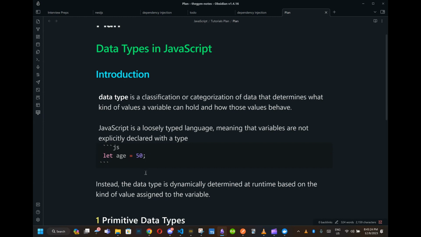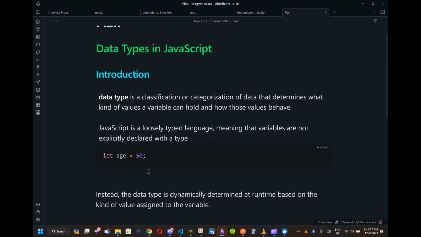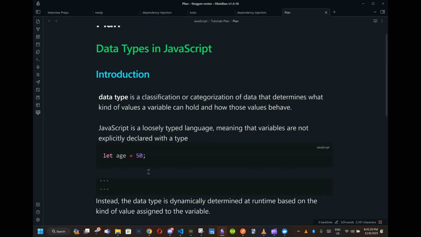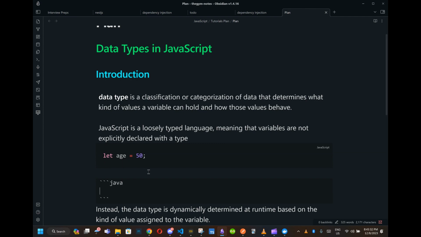But in languages like Java and C++, for you to be able to create a variable, you must give it a class, or a category. If I want a string, I will create a variable of type string, and then give it a name, which may be equal to Josh. So I have to specify it, but in JavaScript, which is a loosely typed language, I just create it and have a container.